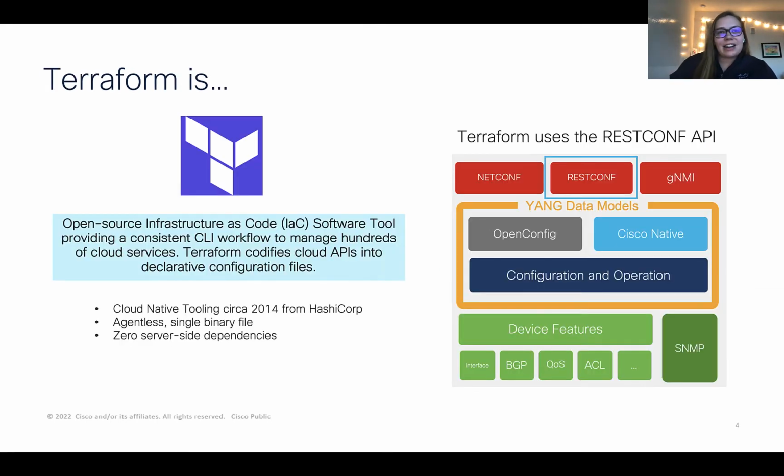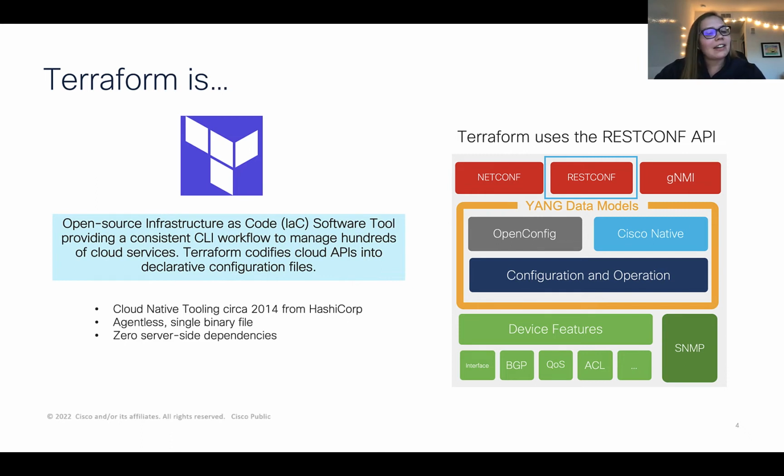So what is Terraform? Terraform is an infrastructure as code cloud-native tooling that allows network operators to easily view operational data and configure network resources. Additionally, Terraform provides a simple solution for configuring devices programmatically. Terraform can manage a wide range of systems, including, but definitely not limited to, virtual machines, network devices, and cloud instances. With Cisco iOS XE, we can automate with any tooling on any interface.